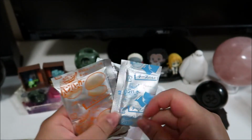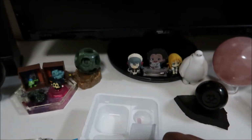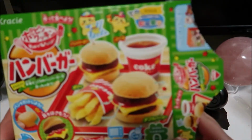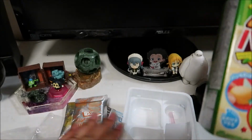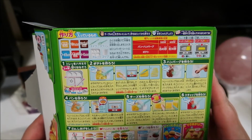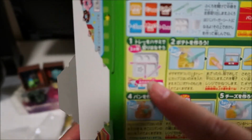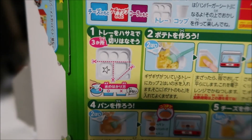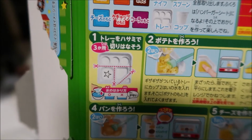All right. Guys, help me. Oh my god. Okay, I'm gonna be brave. So we took out all the ingredients, if you guys can see down here. So let's see what the first step is. Okay, so step number one, let me bring it up to the camera. Will it zoom? So step number one, it looks like I have to cut everything.